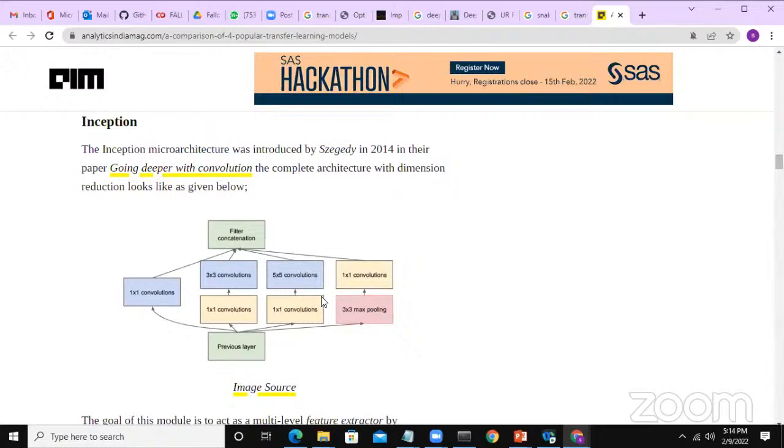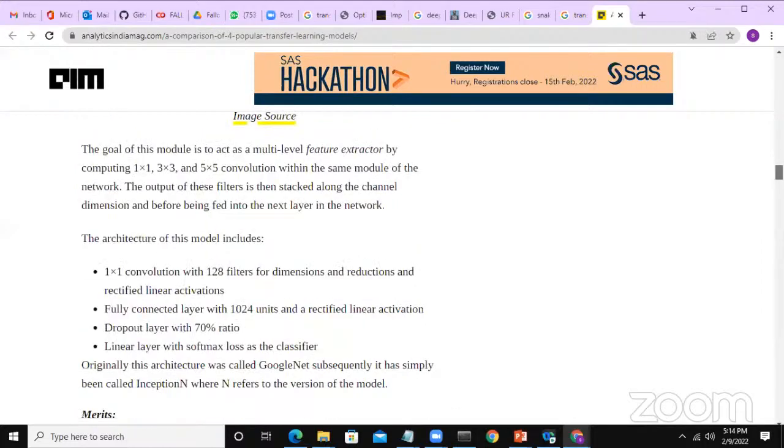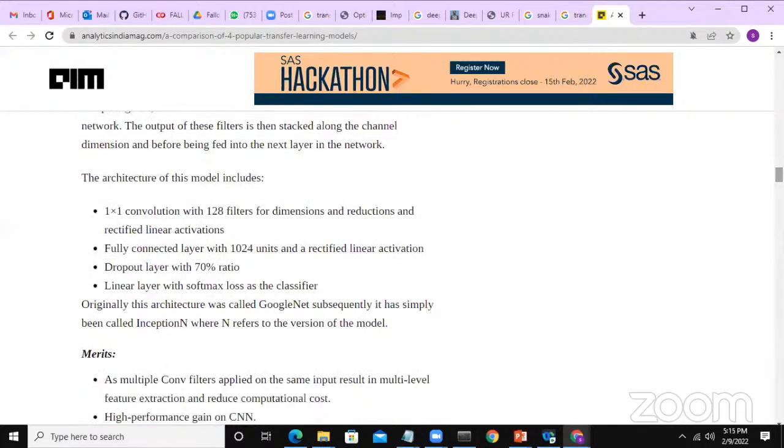So in the architectures, as I told you, the first architecture that's very popular is your Inception architecture, right? As you look from here, the Inception architecture has layers with convolution layers, but you'll have varying convolutions. So at the first stack, you will have 3x3 convolutions. Second, 5x5 convolutions. Third, you will have 1x1 convolutions, right? This is an architecture that was proposed in 2014, right? And as you all know, we are now in 2022, right?